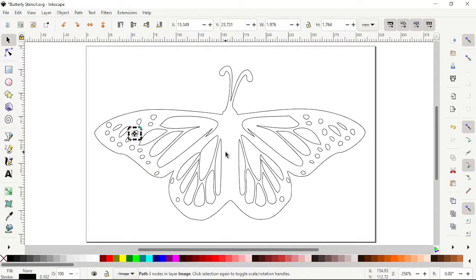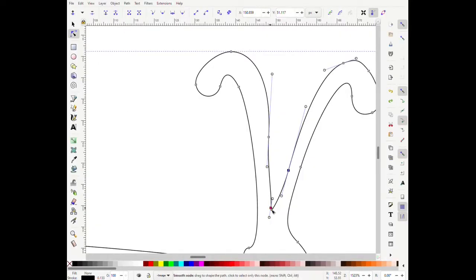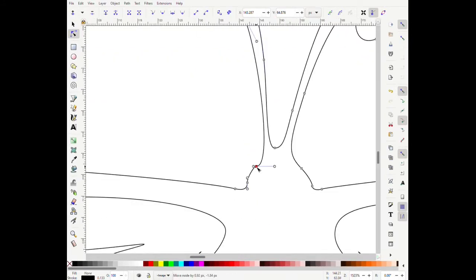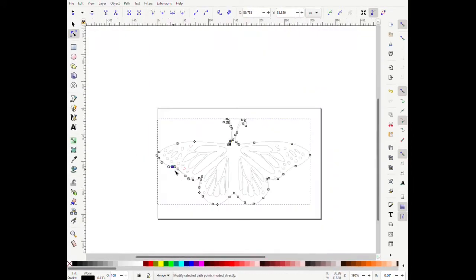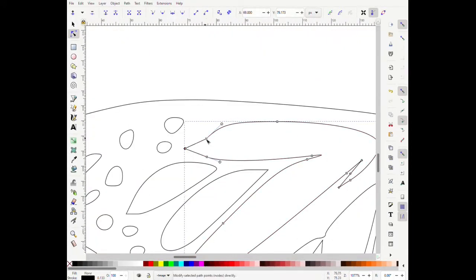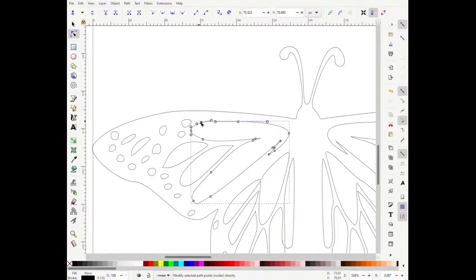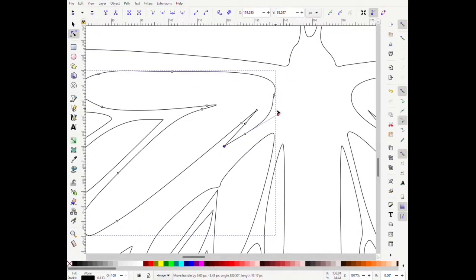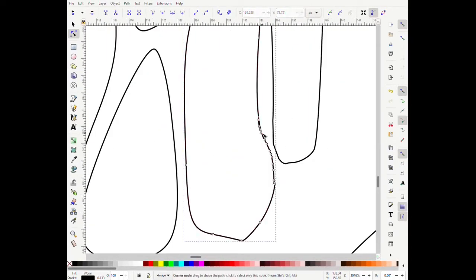So now I'm going to go ahead and do the rest of those edits that I talked about. I've sped this up so I'm not really this quick. You don't have to be this quick either. I've just adjusted the antennae here and the head. I'll be flipping this over so I'm only editing one side. I'm clicking on the nodes and then either moving them over, you can see they're red when they're active, and then you can grab the handles either side and just use those to change the shape of the edge of your component.